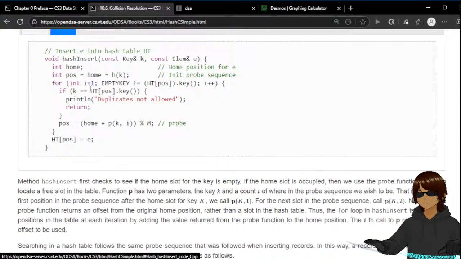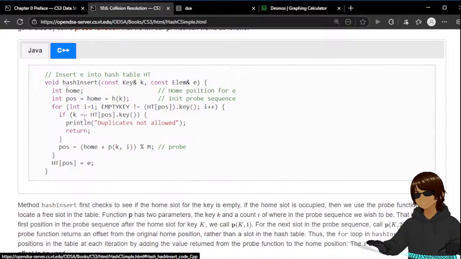If k is equal to hash table position dot key, print ln. In C++, isn't the convention to use std::cout? I just noticed this. Print ln, duplicates not allowed, and then we return.